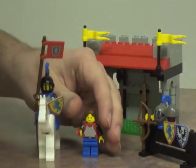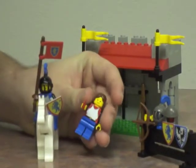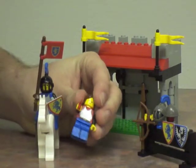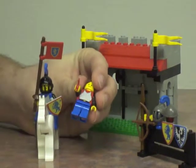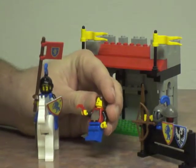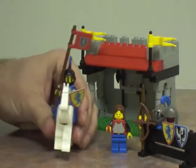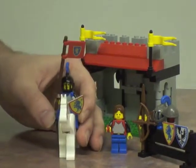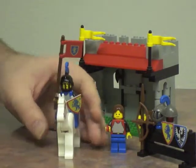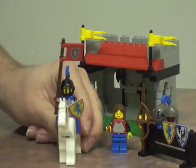The minifigs in this set: the armor shop owner, who has really awesome hair, and he always wears armor when he's selling his goods — which seems pretty impractical and frankly very uncomfortable. And then the knight, who's here shopping for some new goods, and he has this sweet flag up here, and the sword hanging down by his side, and the Crusader's shield, so we can assume he's a Crusader's knight.